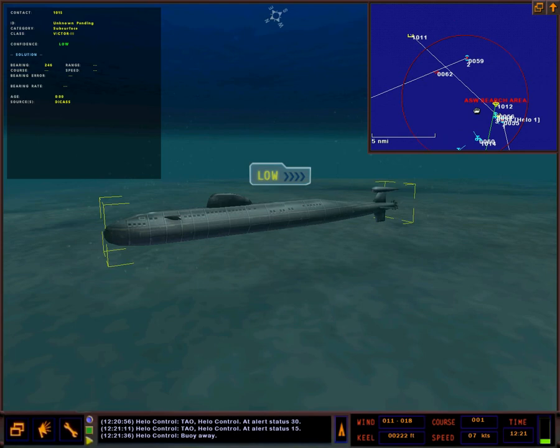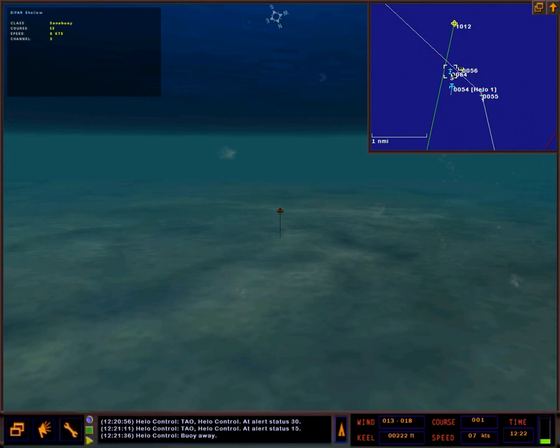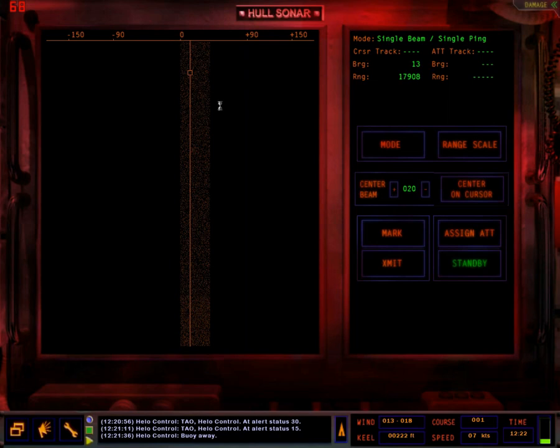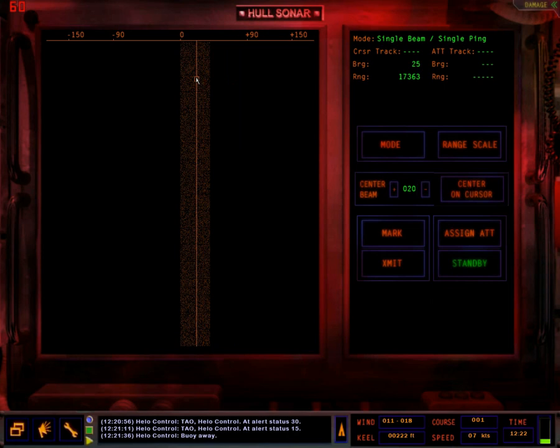How's the DICASS telling it's a Victor 3 though? DICASS is active. It's not passive. No, he changed course. He's still going for the Victor. Alright, I'm gonna actually get a ping again. I don't know where it is. It should be somewhere around here. Oh, did I lose it? Oh no, here we go. I can only tell it's there based on what the whole sonar is telling me.